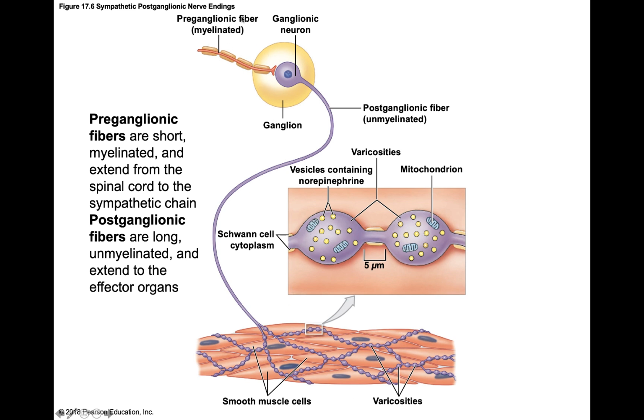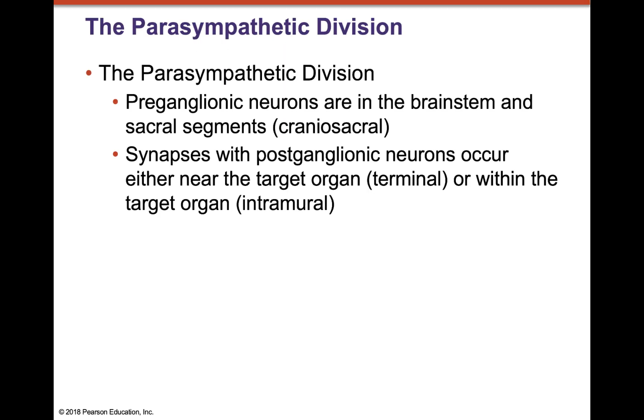So we have the preganglion fiber, which is myelinated. That's why it's called white ramus communicans, what it travels through. Going to synapse in the ganglion to another postsynaptic neuron, which is unmyelinated. And that axon is going to form a branching network that is going to be affecting a lot of cells together. And then here, this picture is zoomed in of these bead-looking structures. Inside these, you have the norepinephrine, which is released by postganglion neuron, and the mitochondria. So that was all for the sympathetic division of the autonomic nervous system.